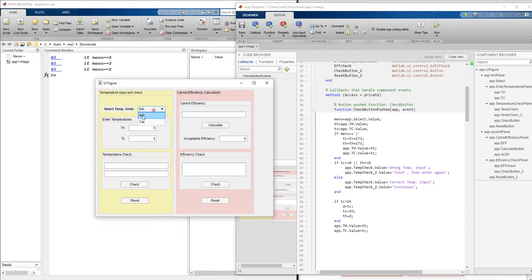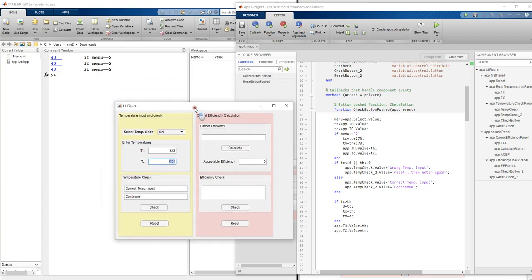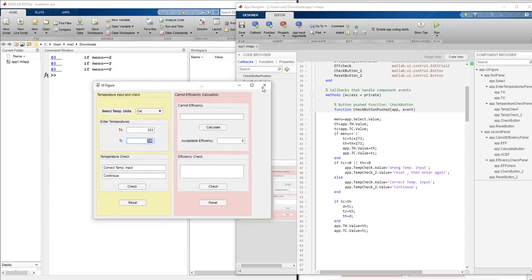See that here it is Celsius. This is 50 as example. This is 35. Now the value should be converted to Kelvin. No, okay. See, now 323, 308. Because why? Because you saw the return.